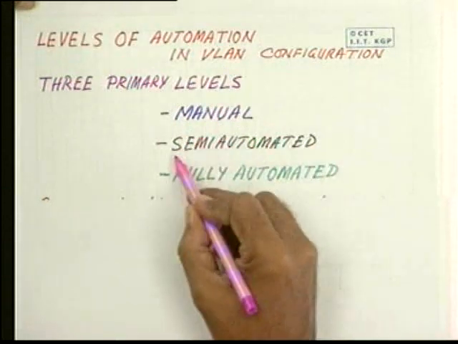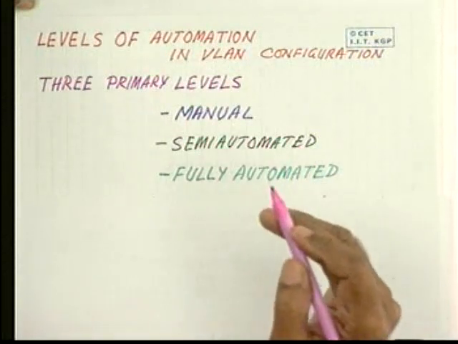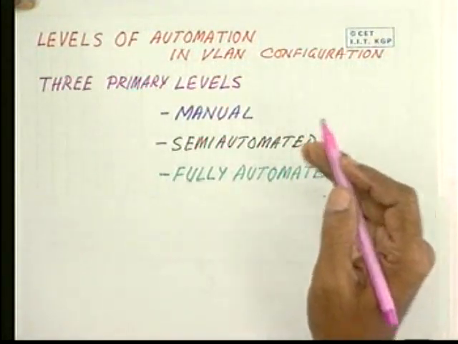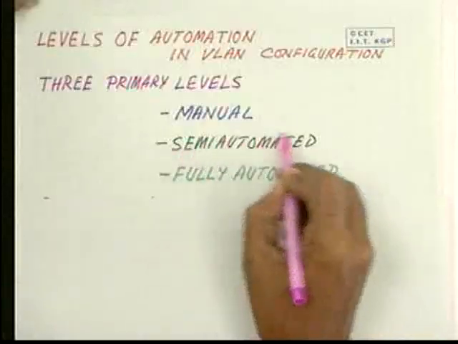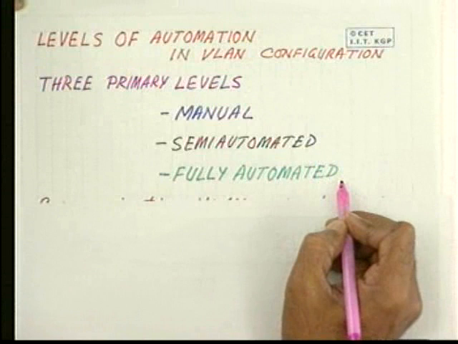In a semi-automated approach, some of the configurations, either in the beginning or when changes take place or when a particular host moves from one place to another, can be done with the semi-automatic approach. That means partly it is done manually, partly it is done by an automatic technique developed by the manager, and finally it can be done in a fully automated manner.